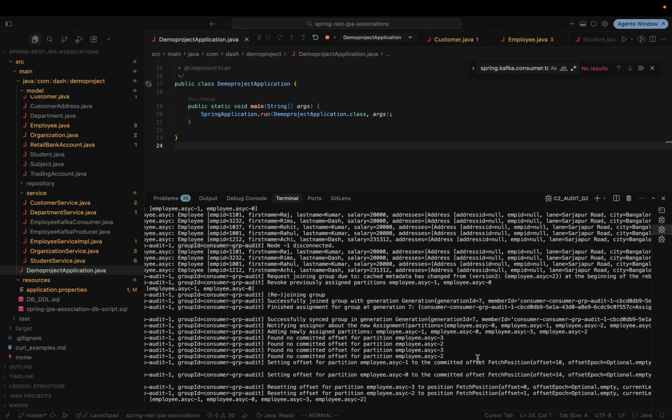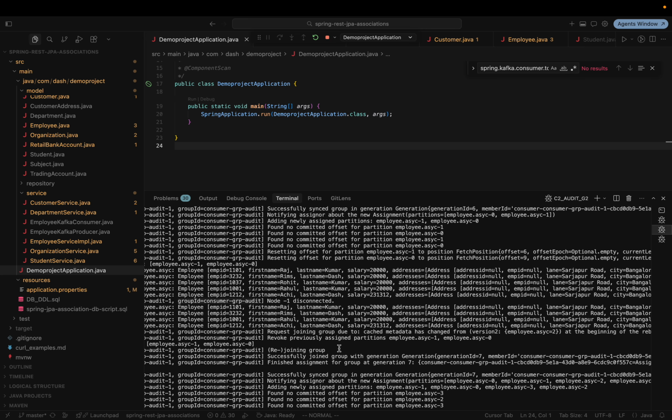See, meanwhile this other consumer group is not doing any rebalancing, because that's something we have to understand very clearly. The ownership of the main group is the same. If there is an increase in partitions, it will change things for a particular consumer group and invoke a rebalancing.